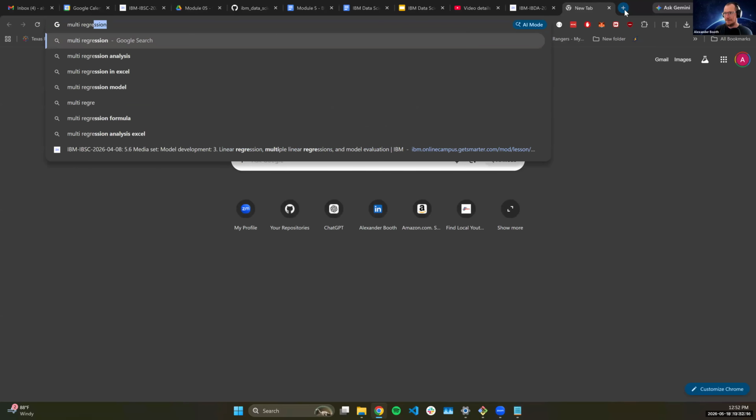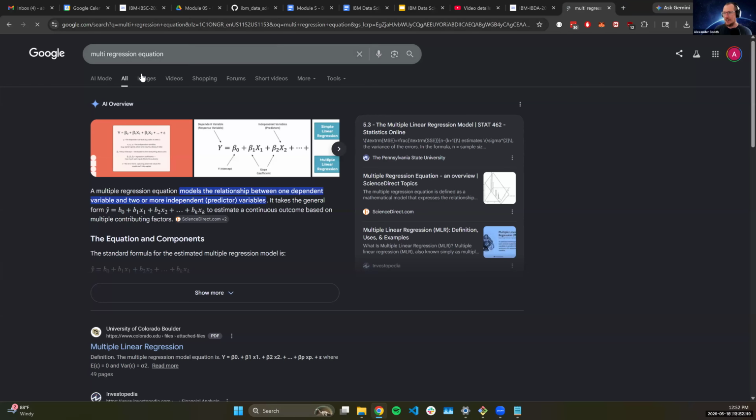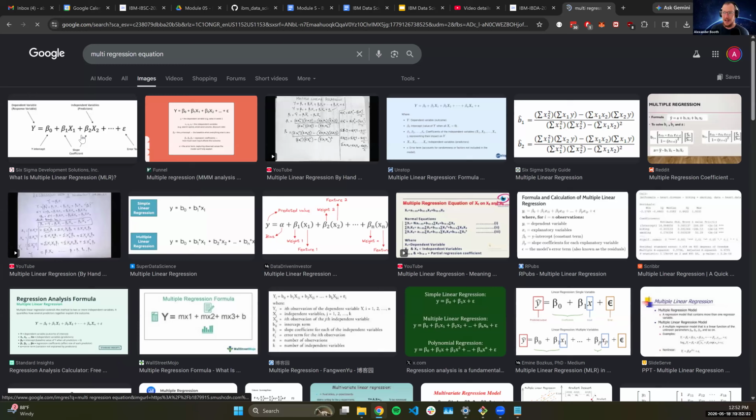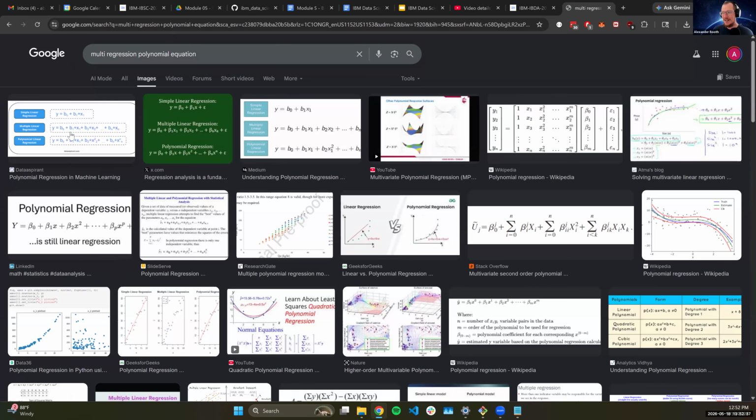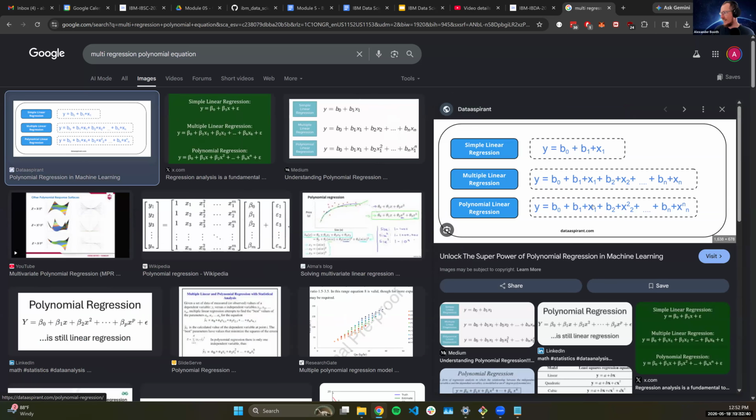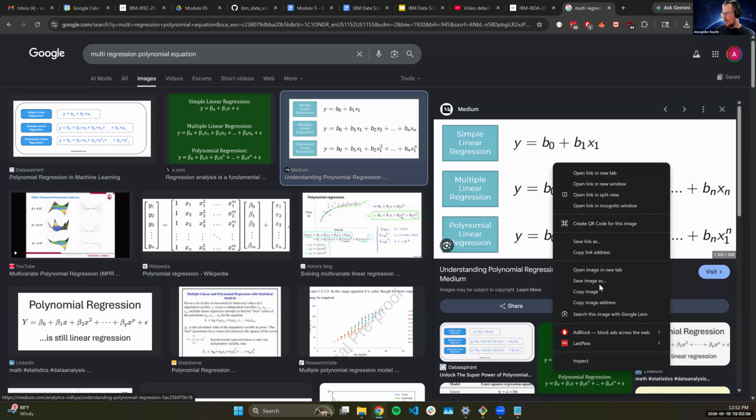So let me actually pull that up. When you do a multi-regression analysis, you'll see that we're going to end up with multiple x's here. We have x1 plus x2, and that goes on for as many columns as you want to use. And if we introduce polynomials, this gets even more complex, because you end up with something that looks like this, where you can have your x1 plus your x1 squared plus your x2 plus your x2 squared, all the way through to the end. So you definitely need to know about all three of these: your simple linear regression versus your multiple linear regression versus your polynomial regression.